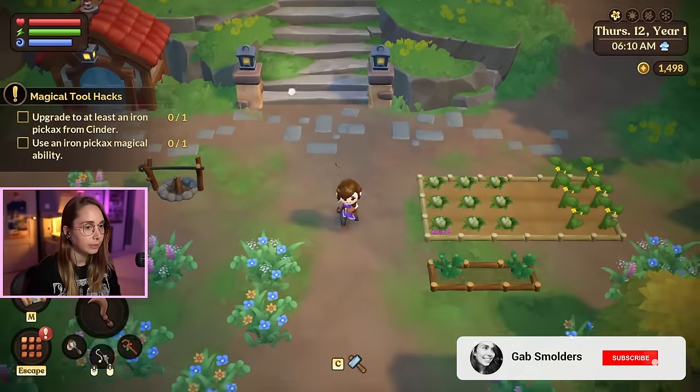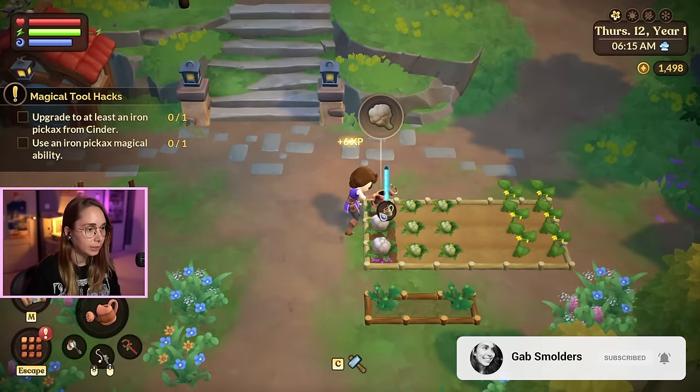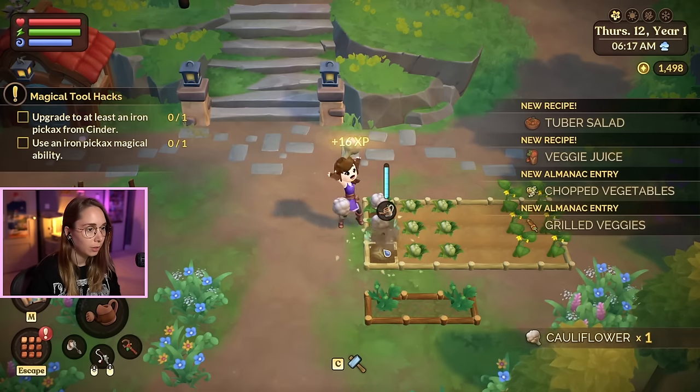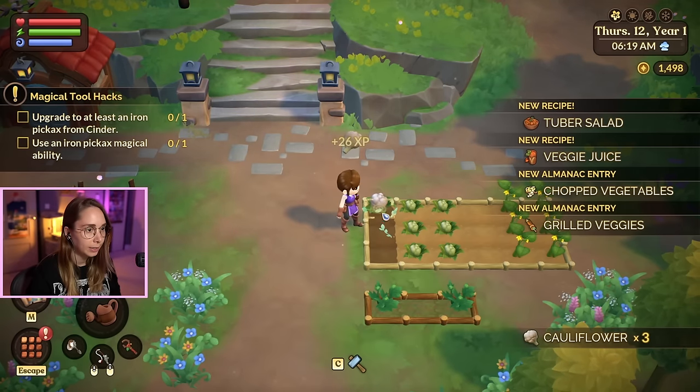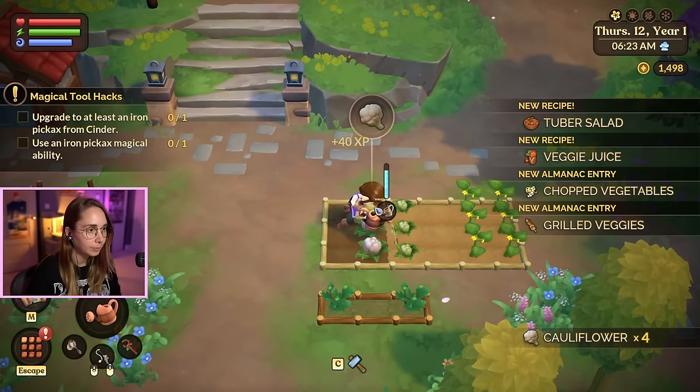Oh yeah, we need to get iron. Oh, I need the water. Fresh drink. Are you ready? Oh, you're ready! Oh my god! It's cauliflower day, baby!